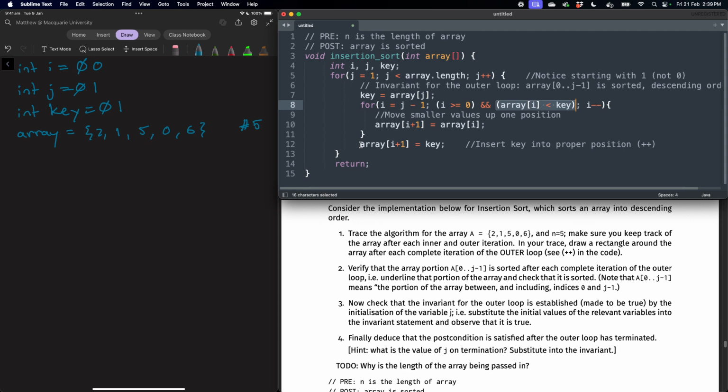So we bounce right down to line 12 and we run this line. And that makes an adjustment to the array. So I'm going to pop in that adjustment here. So that's the old array gone. And the new array is mostly the same, except that i plus 1, which is 0 plus 1, which is 1, has been set to the key, and the key is 1. Oh, so that actually made no change. But it was an assignment, so I'll cross out and pop it in, and I'll just highlight exactly what did get assigned. And this is that location we had to keep track of.